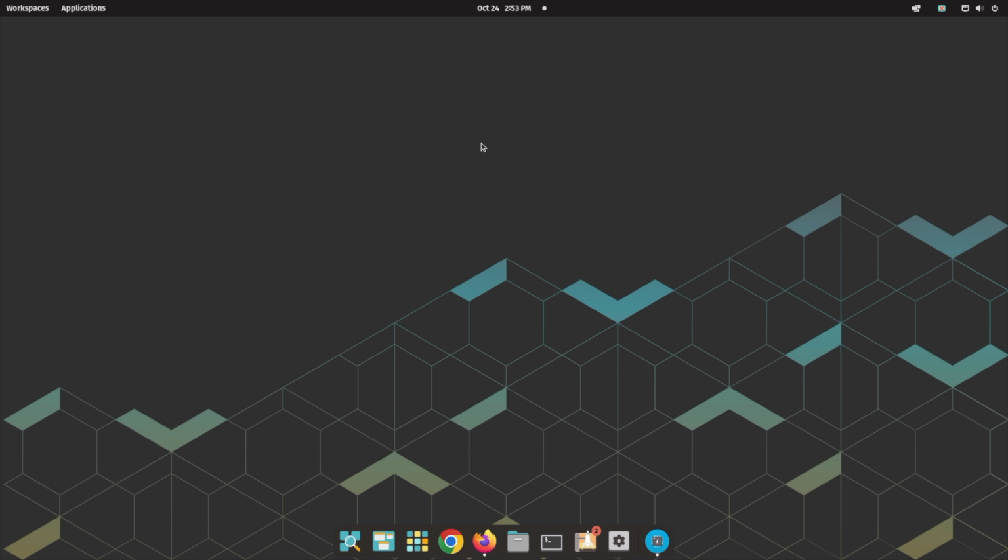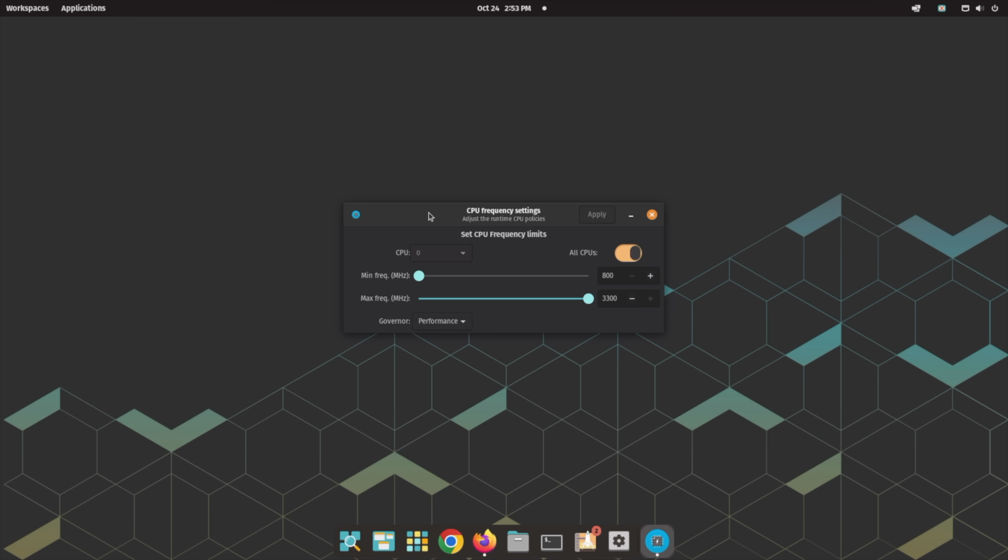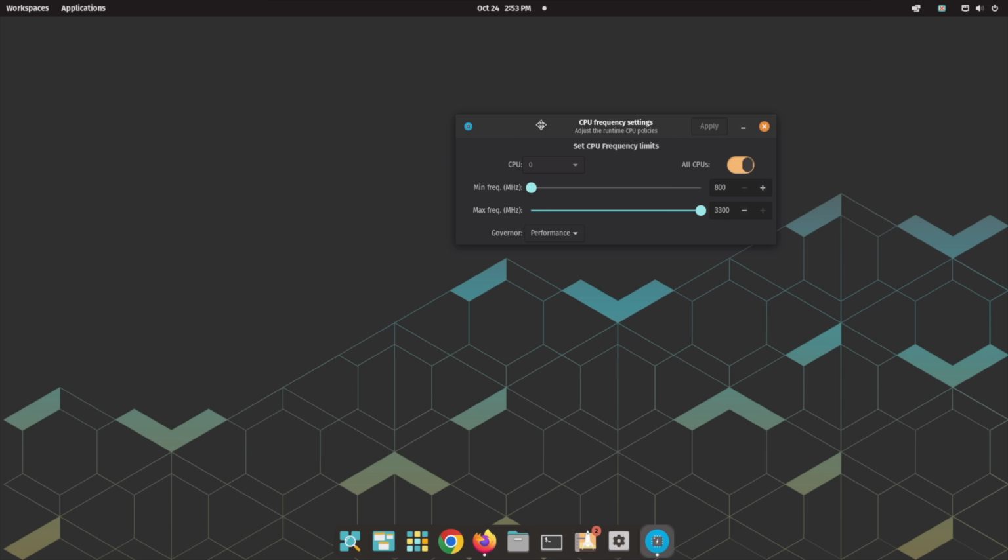Now, when it comes to Pop!_OS or basically any other Linux operating system, we can always change the CPU governor from terminal. So if you wanted to go on demand, power save, or performance, it's pretty easy to do. But there are also applications that allow us to do this. So this is just a little CPU frequency setting app. So we can set this up for the performance governor.